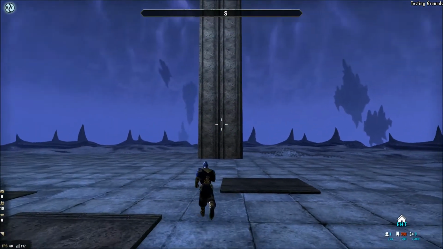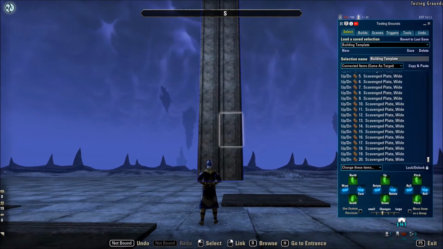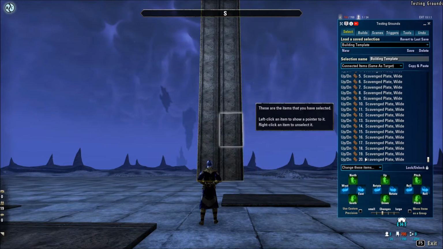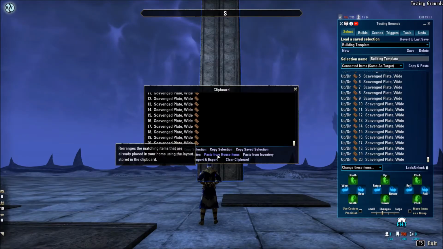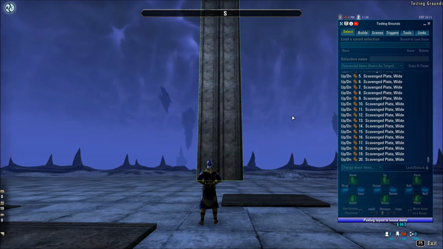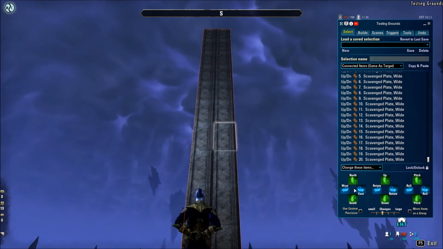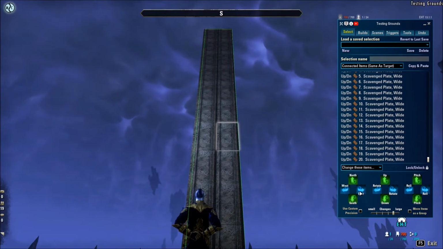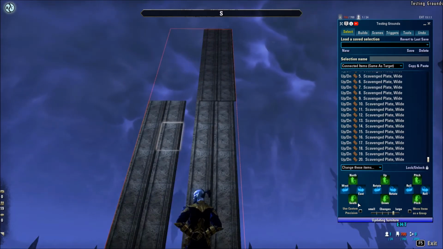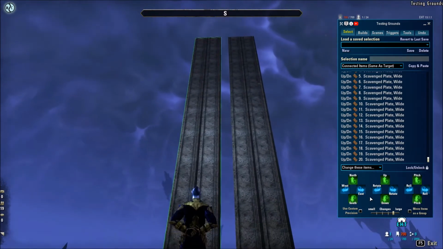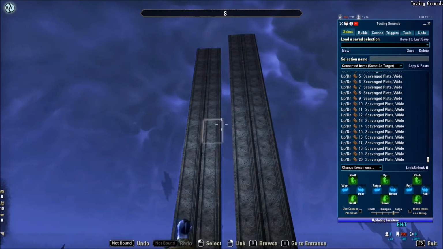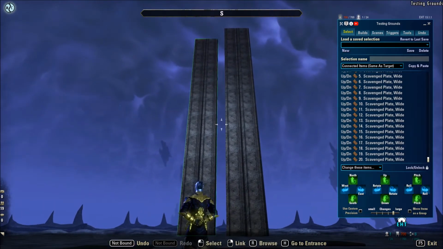Okay, so now that I've got the building done the way I want it, the next step is to select it and go to that copy and paste menu, and I'm going to copy it to the clipboard, and then I'm going to paste again immediately from house items. What that's going to do is find the items that are the same as whatever's in the clipboard, so these scavenged plates that are nearest to where my character is standing, and it's going to essentially clone them, as it did here, and it's going to select the new copy. So I know that when I do a paste like that, I can immediately start using those arrows to start moving the copy of whatever I had copied and pasted.